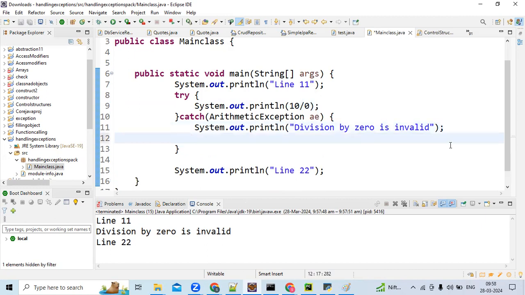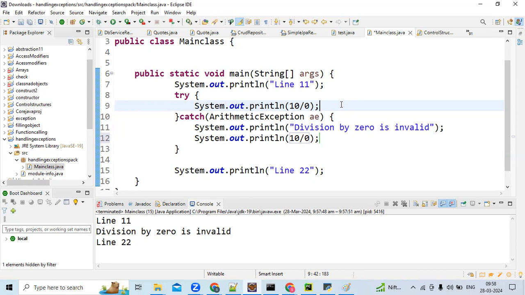Now let me print here. Now, what is the answer, Sumant? It will definitely come to the catch block.